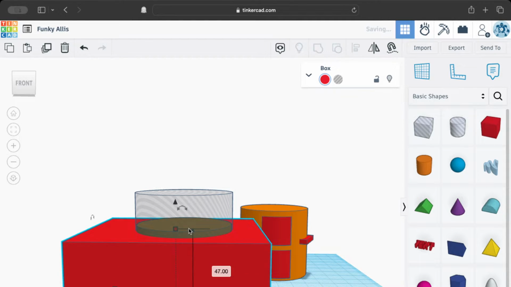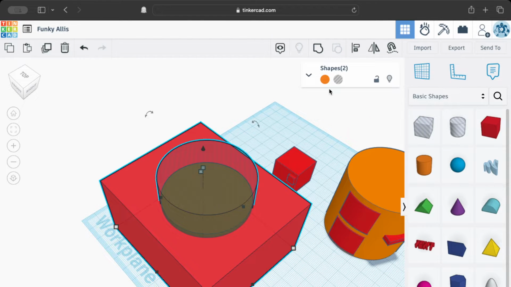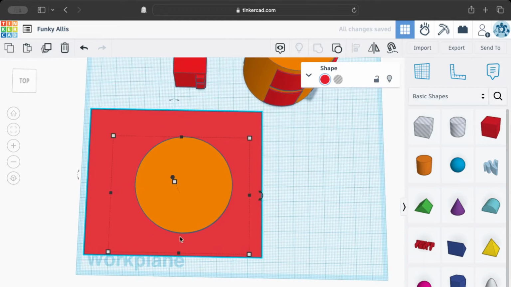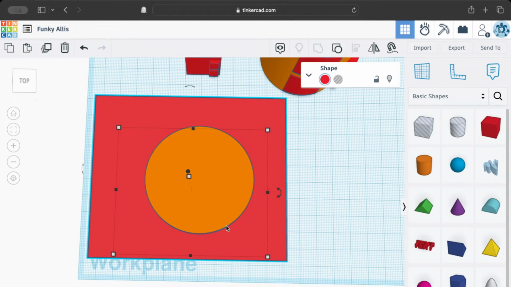Okay, so let's turn this into a hole. Let's grab my hole and the cookie cutter itself. This is going to cut a hole directly in the middle. You can see that 1 millimeter there is ready to be left behind, because we're going to turn this into a hole, which is now the second part. We're going to turn the cookie cutter now into the second part.